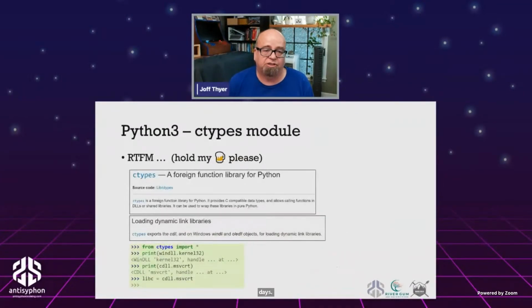We've defined what shellcode is. Now let's talk about Python for a minute. Python 3 has a special module built into it called the ctypes module. What does that mean? Well, ctypes is a foreign function library for Python. It provides C compatible data types, really Microsoft foundational C compatible data types in the Windows context, and allows us to call functions in DLLs or shared libraries.